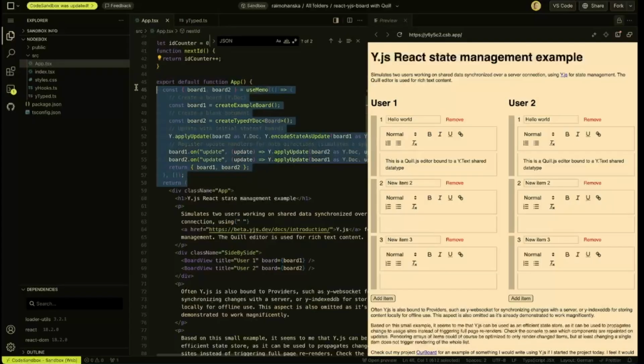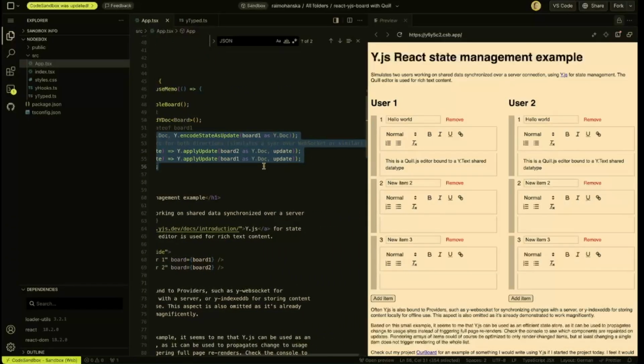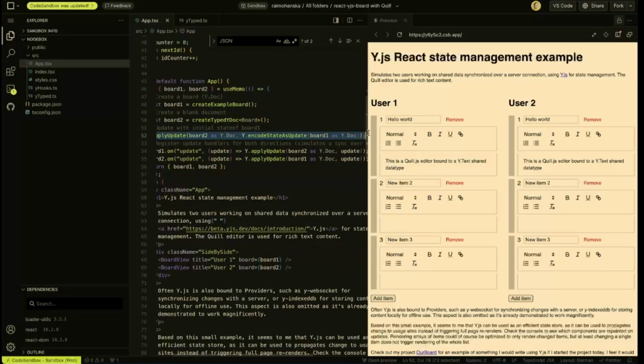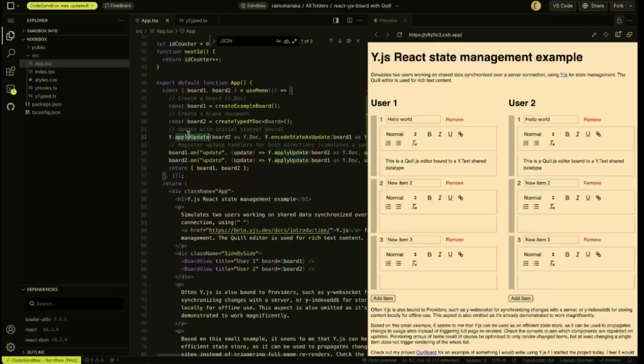Then in my application I create two documents, and then this is the synchronization mechanism in all of its glory. So I create one board and then another empty board, and then I apply one Y.js update from one board to the other. So I encode the state of one document as a binary update here, and then I apply the update to the other one, and then they are synchronized like that.